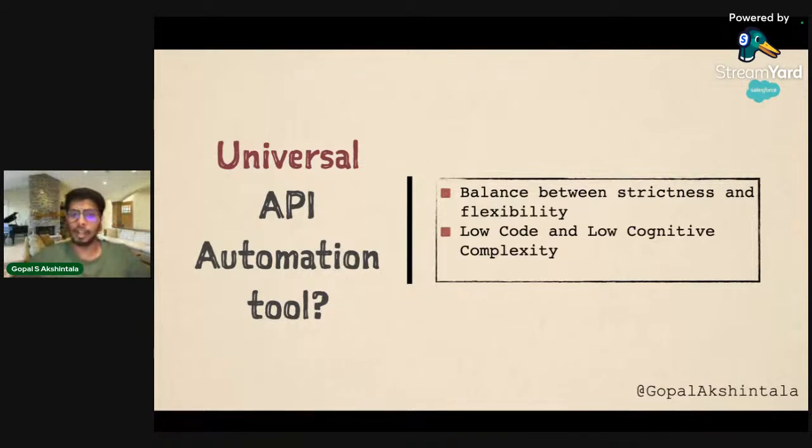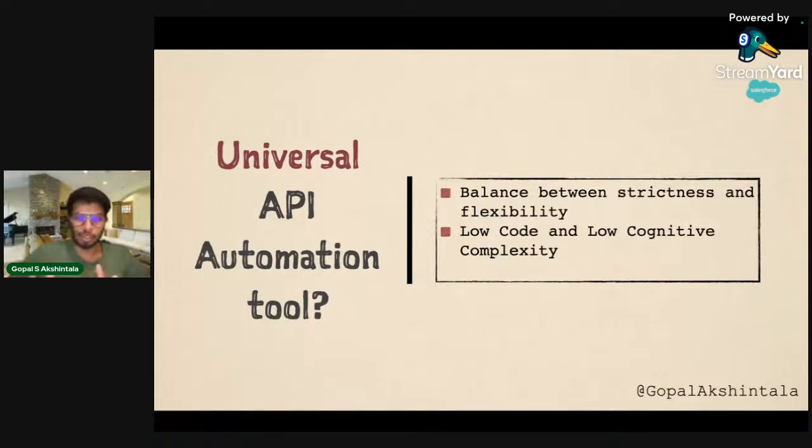And it should be low code, low cognitive complexity. Writing code to test code is to an extent okay, but if we do that too much, the test code is also code that we kind of forget, and within code we know we can do whatever we want.